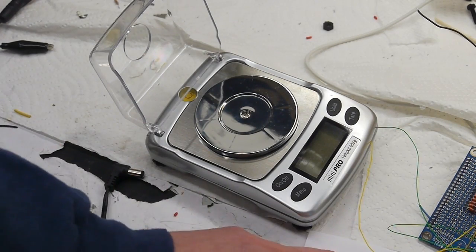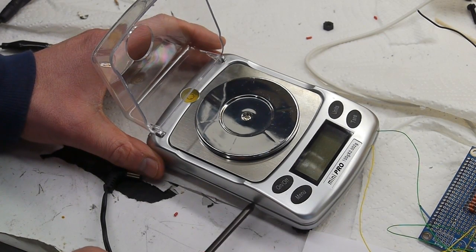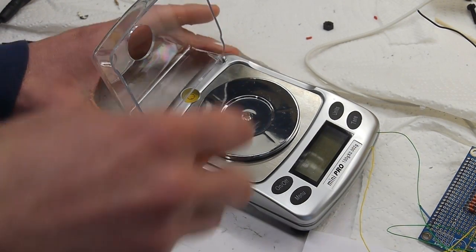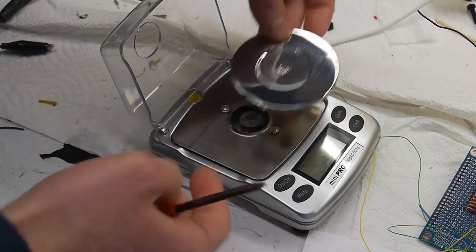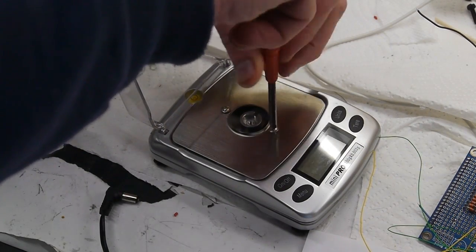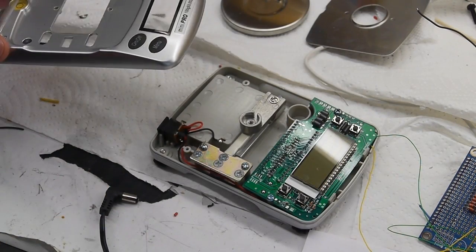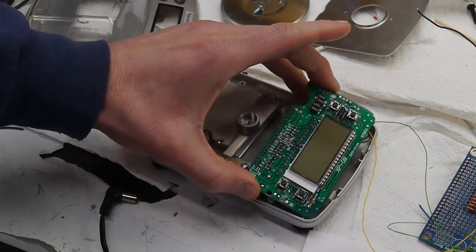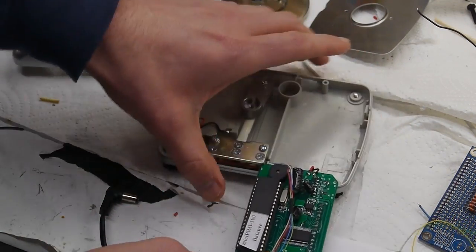This scale is built a little bit differently than most consumer electronics I've taken apart. Most of them you'd start by cracking the case seam at the plastic shells, but this one doesn't have any clips there, so I put a few dents in mine trying to take the plastic shells apart when that wasn't necessary. The platter comes off just like that, then there are a couple more screws holding down the stainless plate, a couple more screws, and the top shell comes off. A couple screws hold the circuit board down, and then the circuit board comes out.